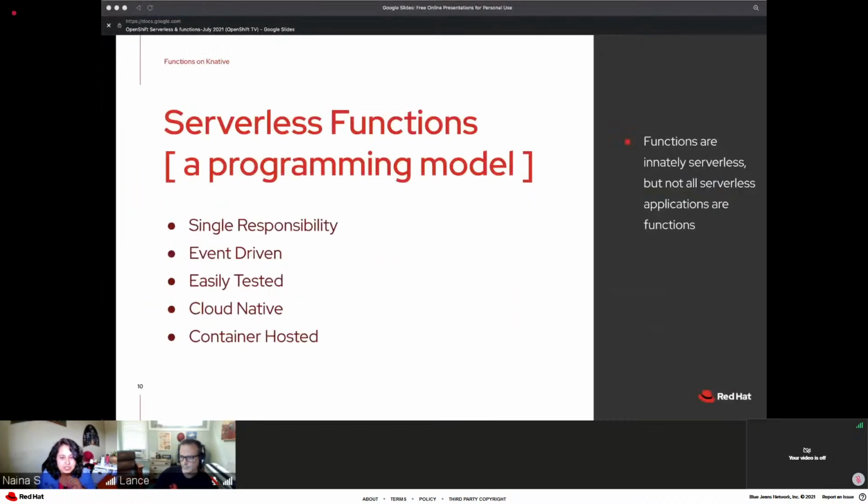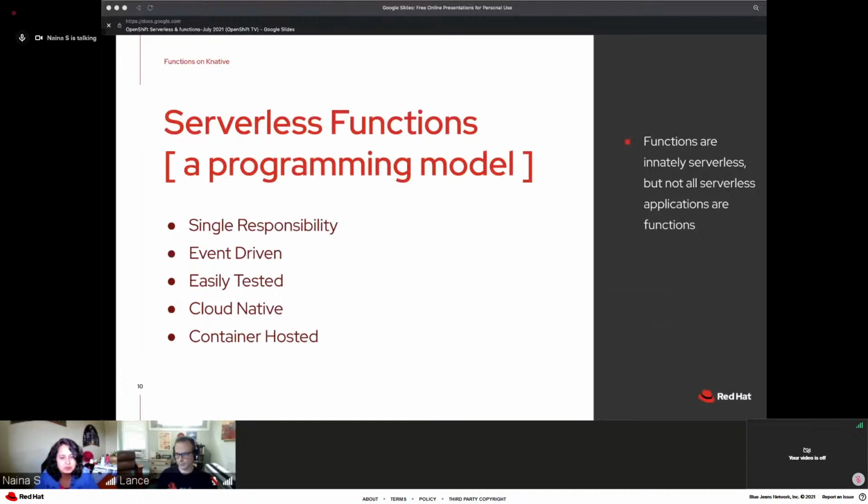And after these concepts, it brings me to the serverless functions. That we have added as tech preview in OpenShift, I just wanted to remind you, and we would love for you to try it out and give us feedback. So when every container can run in serverless fashion, what does serverless function bring to the table, right? We call it a programming model that lets you focus on just value creation, right?